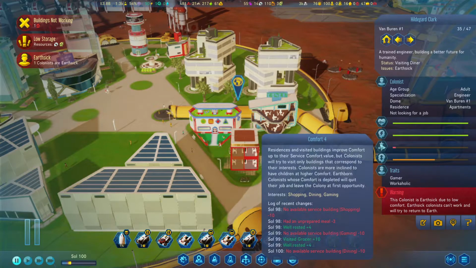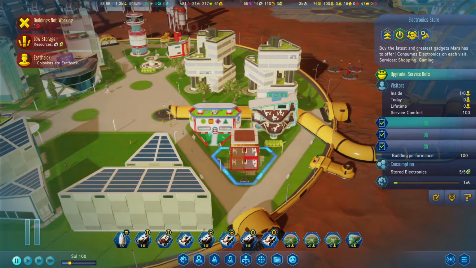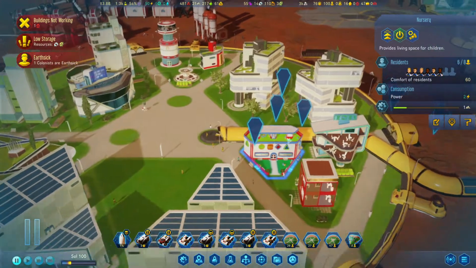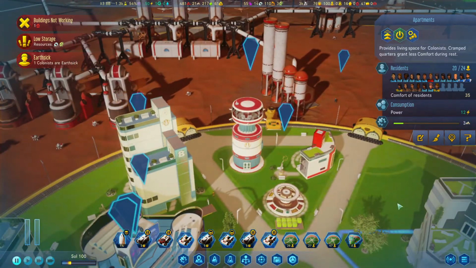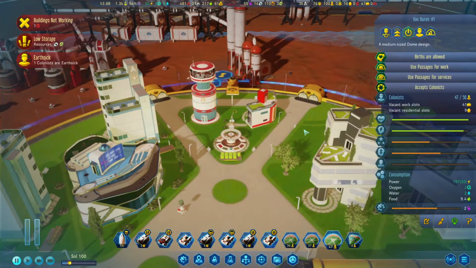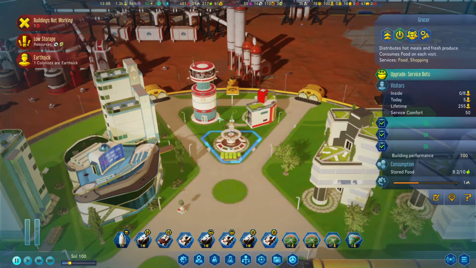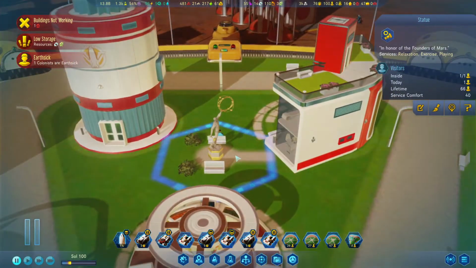No available service building: shopping -10, gaming -10, dining -10. So I put in, wouldn't you have it, a diner. For dining, social, and food, and then shopping, gaming. This is just a nursery that's been here for a while. I got 2 apartment buildings. This slot's probably reserved for a 3rd one when I want to place it. I got the infirmary again, grocer again, and security station again, with a statue in the middle.